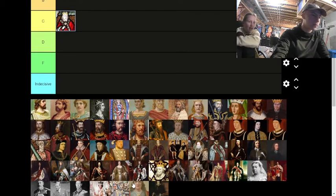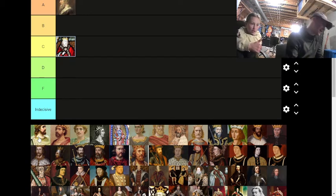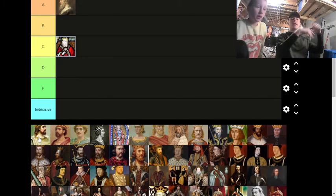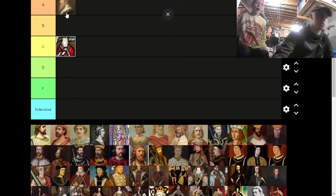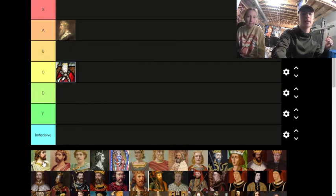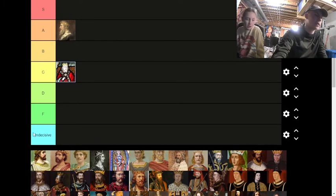Alright, here's the next guy. The next guy is Athelstan. Lydia said he looks like Jesus. I mean, he kind of does. That's not a bad thing. Jesus is good. Yeah, that's true. Athelstan is actually generally considered to be the first king of the English. It was during his reign that Wessex dominated all the other Anglo-Saxon kingdoms and became England. Alfred the Great and Edward the Elder can't say that, but they were kings of Wessex. I think Athelstan started out as king of Wessex, but he eventually turned into England. So he was the first Anglo-Saxon king of England.